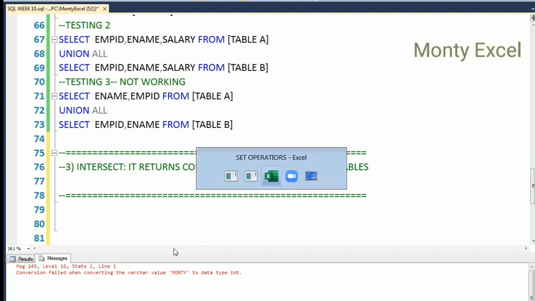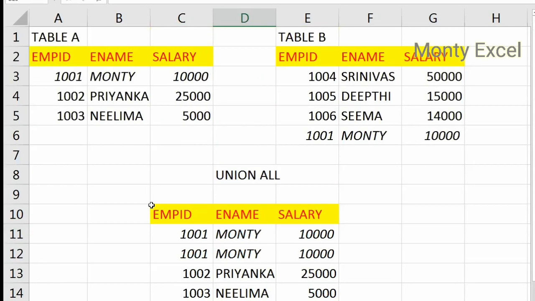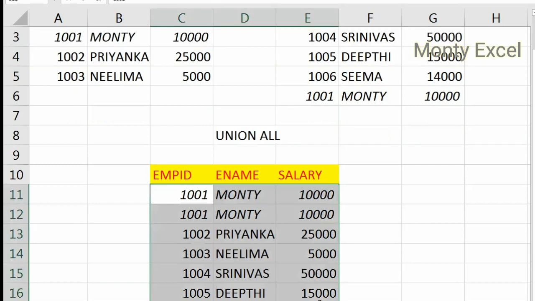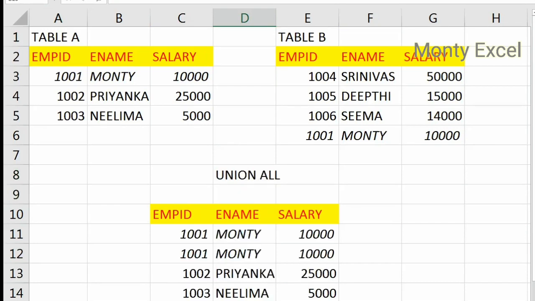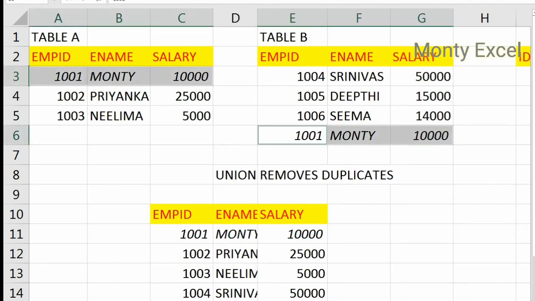Let me say intersect. This is union, which removes duplicates.